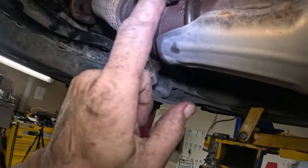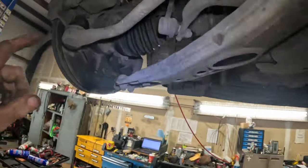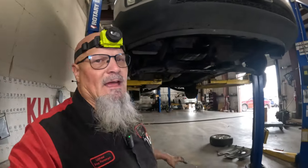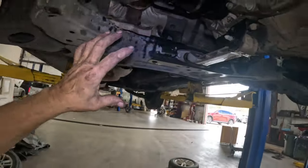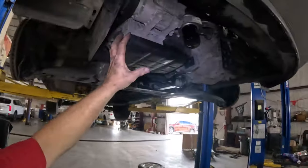This exhaust needs to come apart. Need to disconnect that right there. Need to get the tie rod ends loose and knocked out. Need to get the end links off on the top on both sides. And then once we got that done, then we can bring it down and we're gonna disconnect the steering intermediate shaft from the rack right here. And then we'll drop this whole subframe down, and then the engine and transmission are ready to just drop out.